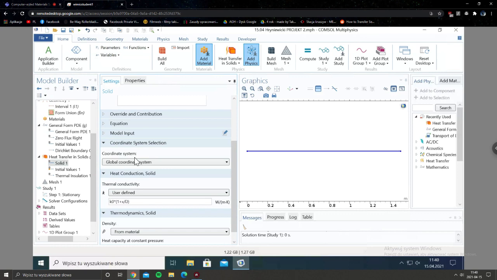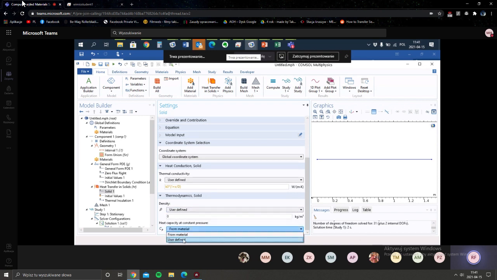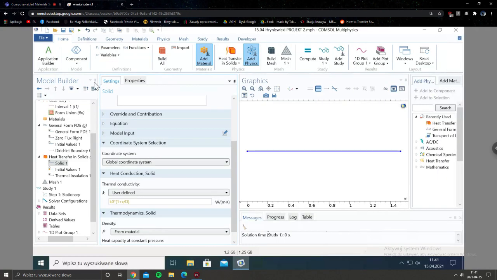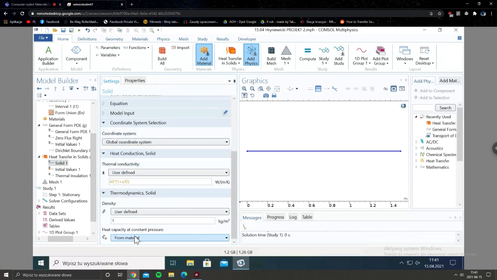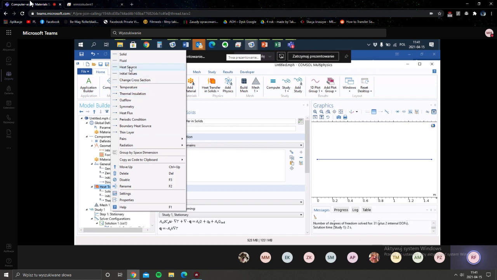Also, because thermodynamics is a part of the heat transfer, because we have heat capacity there, we have density in the full heat transfer equation. So it also should be provided in general, but in our case we haven't got this information. So we should provide some. It's better to give non-zero numbers. So I prefer to put 1 here, but it shouldn't matter if I leave 0 here. So we defined now only the constitutive equation for the heat transfer, but if you want to add a source term, you have to add it. Right click and choose heat source.